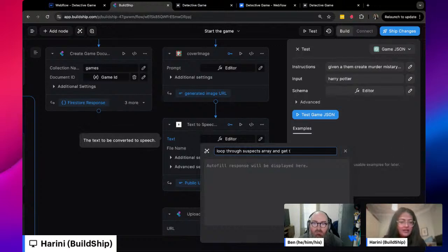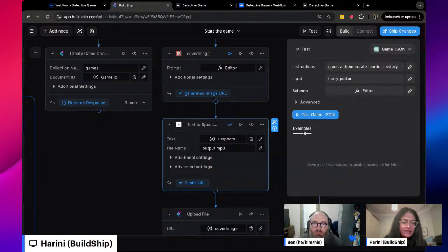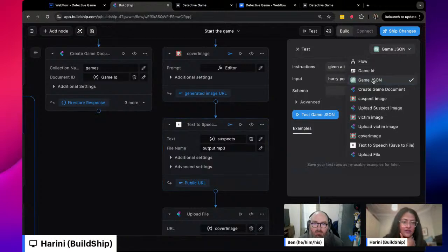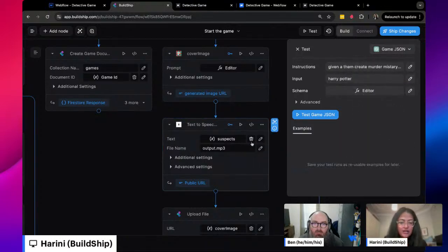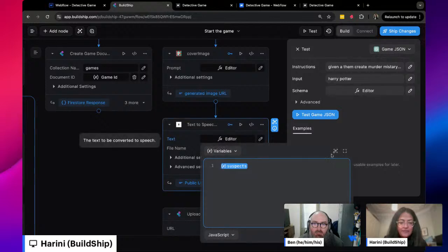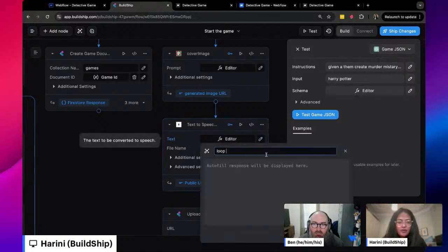We can look at the game JSON again and edit that data. So we can say: loop through the suspects array, use the field prompt, and aggregate the prompts, maybe something like that.